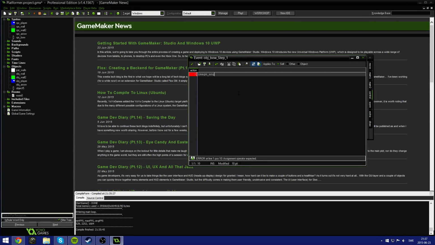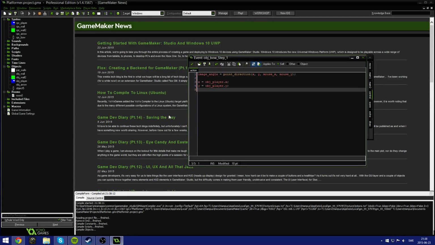Image angle is equal to point direction x, y, mouse_x, mouse_y, just as we did in the create event on the arrow. And x is equal to obj_player.x, and y is equal to obj_player.y to make it follow the player as you want.